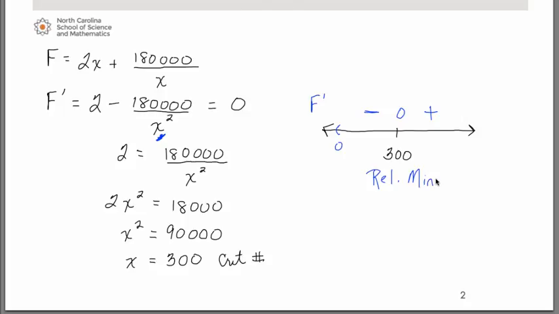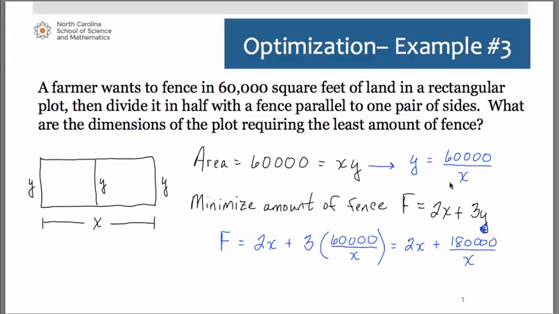The only thing we have left to do then is to actually answer the question. We now know that this length of x has to be 300 feet. We need to find the width, the y. The easiest place to go is to go back to that y equals 60,000 over x, substitute 300 for x there, and you should find that y equals 200.